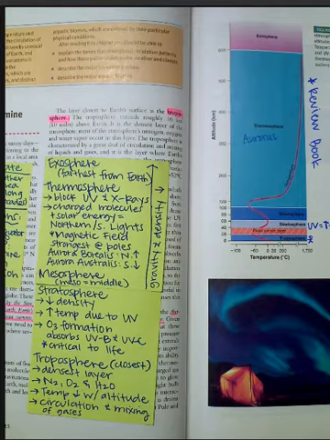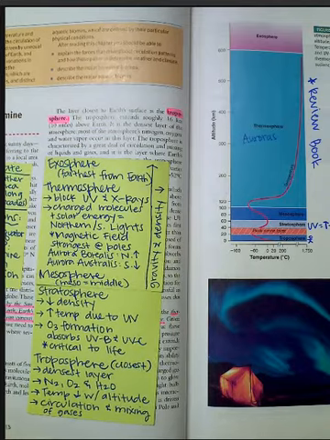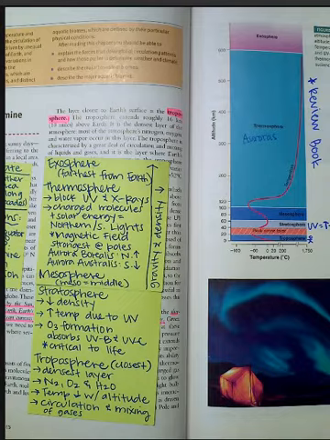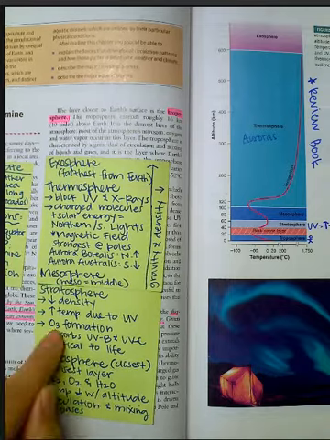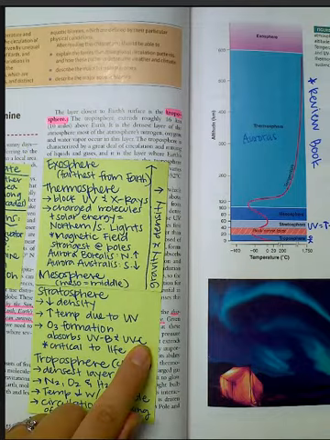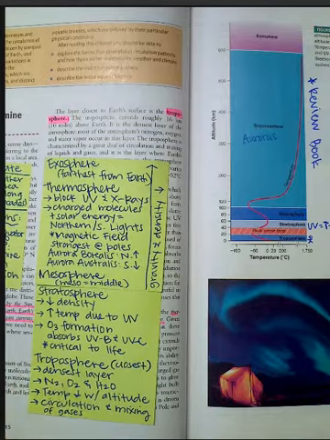The stratosphere is pretty close to us here. It has a pretty low density and a very high temperature due to the ozone. The stratosphere is where the ozone layer lives. O3 is ozone, and it absorbs UVB and UVC rays. That's critical for life being able to survive on Earth.